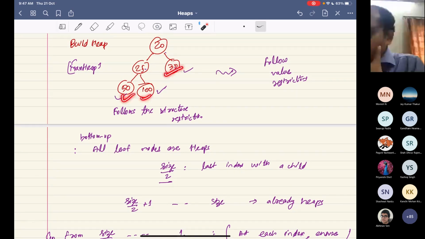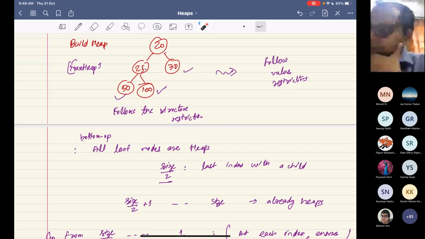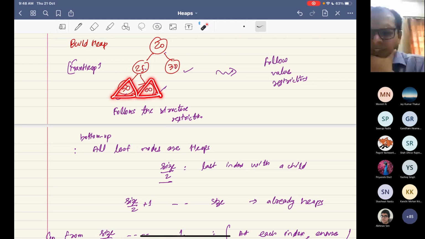So these are already heaps. Now you start from here, then you go here and ensure that they become heaps one by one. How will it help? Let's take an arbitrary thing like this. Suppose this is i. It will have a left and right subtree and both of them are heaps. Yes or no?